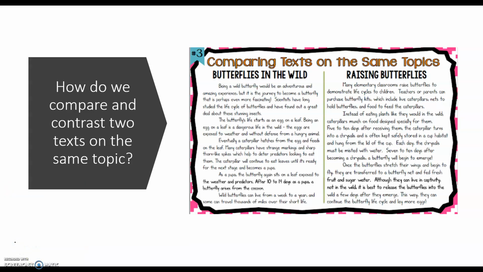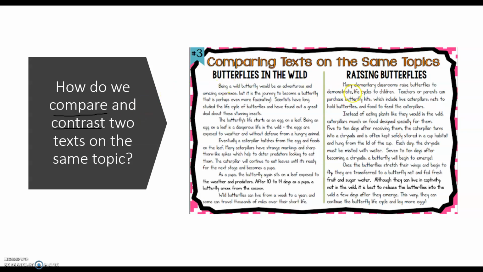Your lesson essential question is, how do we compare and contrast two texts on the same topic? So we're going to be comparing and contrasting texts of the same topic. We know that when we compare, we find similarities, so things that are the same, and when we contrast, we find things that are different about the texts.